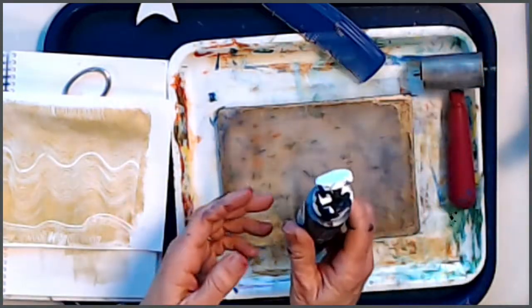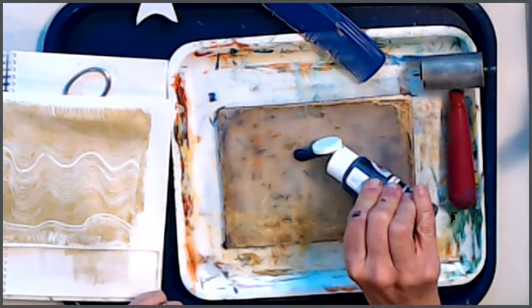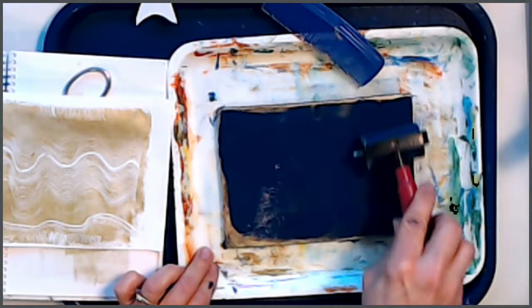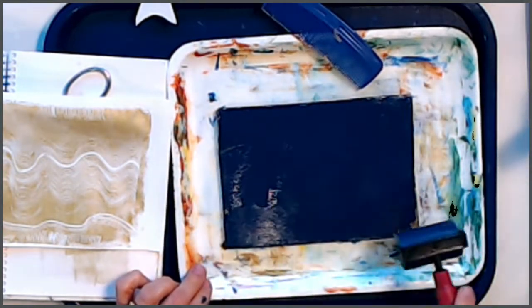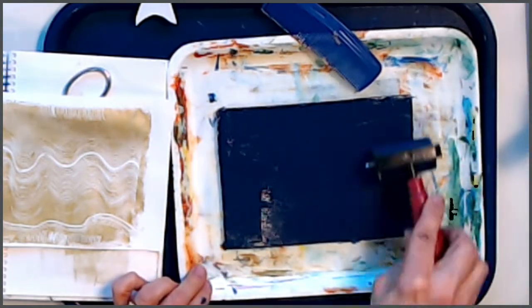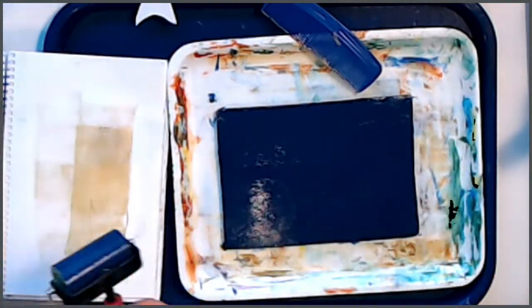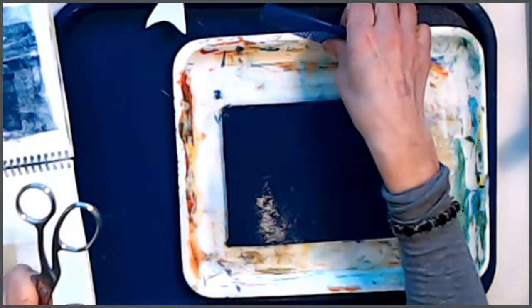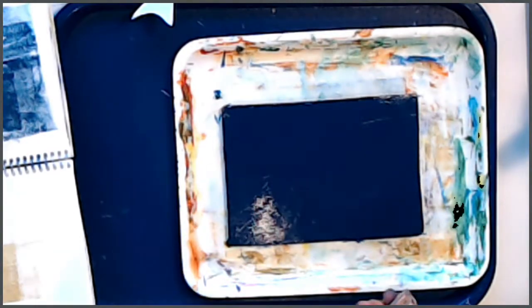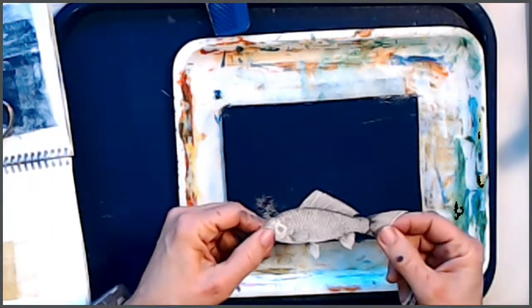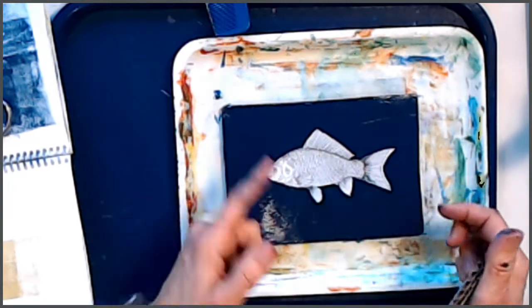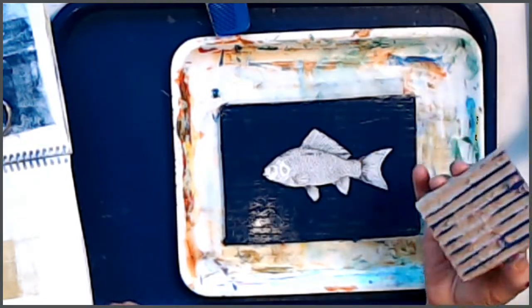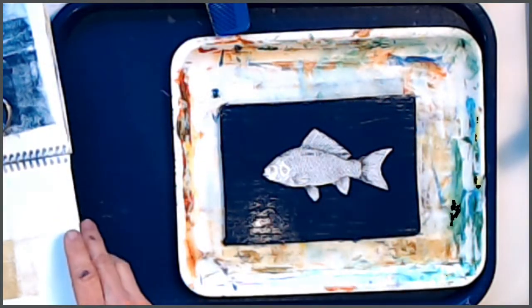Now I'm going to use my contrasting dark blue. There's still a little gold on here, I'm not going to worry about it. I'm going to give myself some paint, roll up, go different directions. Try not to ooze it off the edge. It's really a ballet of keeping enough on the plate but not having it go overboard. Then I off-roll it onto my book, creating some color. I'm going to lay the fish that I cut out down there. Doesn't matter if it's right side up or upside down. I'm going to do a few little presses with my cardboard. It lifts off a little bit, but I'm not going to overdo it.